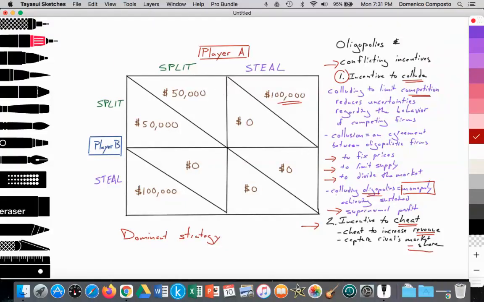If you are playing this game, let's say you're player A and you decide to agree with player B that you're both going to split. But then player B decides to steal and they take the $100,000. If you were to play against player B again, what choice would you make? Would you keep the split or have you lost faith and trust in player B and regardless will choose steal? Because you'd rather have both walk away with nothing than your opponent potentially getting something. So as players play a game over time, they will learn, they will experience, and develop a particular strategy that they will choose regardless of what their opponent does. And that's what we call the dominant strategy.